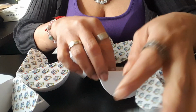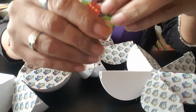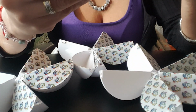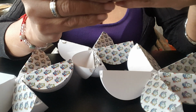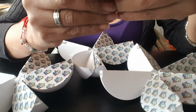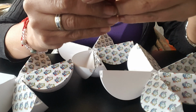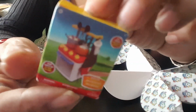See this one? This one has a sponge in here. It's a cardboard in there. So you keep the box. So the box is supposed to be a 20 piece Mickey Mouse oven light up. It's just a box. It doesn't have the item in it. I wish it did.